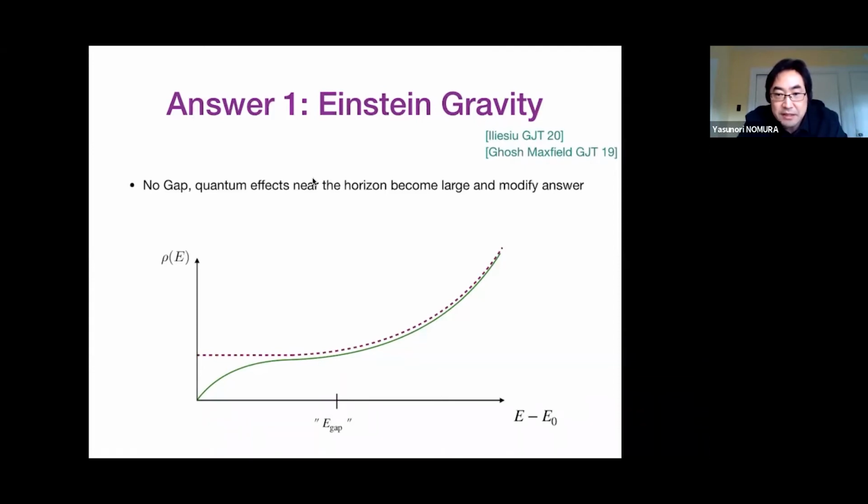So you're not claiming that the entropy is not the Bekenstein-Hawking entropy, right? It's essentially e to the S Bekenstein-Hawking times something. Yes, but that thing modifies the density of states at extremality and makes it go to zero. But that doesn't mean that the Bekenstein-Hawking entropy is incorrect. It depends what you mean by Bekenstein-Hawking. If you mean literally always the area, then I would say it's incorrect because there is some quantum effect that changed the answer. But if the energy width is like a gap, then it's almost S Bekenstein-Hawking, because it's an entropy density anyway. But what element of the Euclidean path integral tells you what size of energies you are averaging over, right?